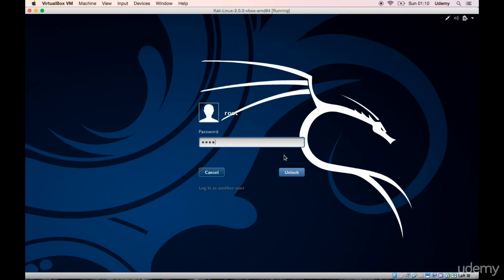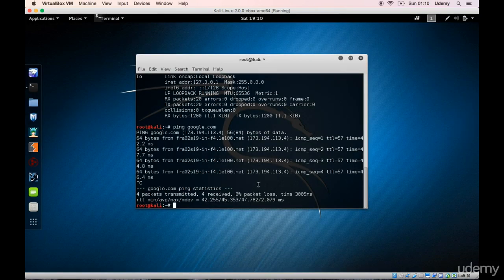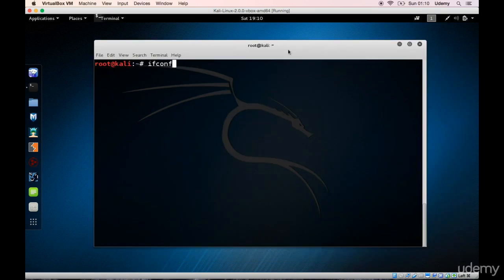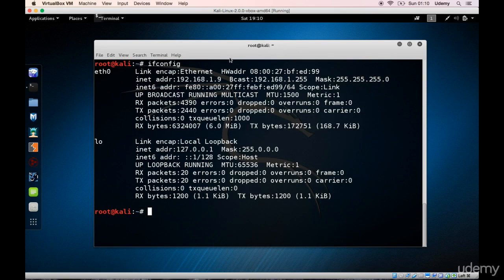So if I type in the password here, and type in ifconfig, you can see that I have two interfaces listed here. This is not a wireless interface, and even though I am connected to the network via wireless, I am not connected to the network with a cable.